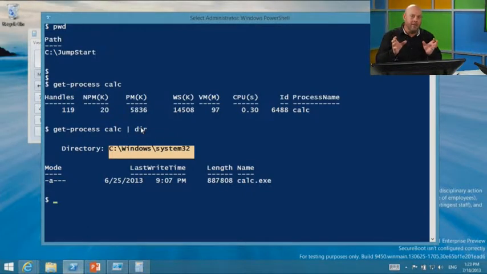And so between his example and mine, what's happening here is that the commandlets are working together, but you have to look at the information that you're giving and what it's expecting. In the case of my Get-Service Stop-Process, if you have a process running that happens to have the same name as a service, it's going to get killed off. Most of the time, that's not the case. In Jeffrey's example, I've got a process name that happens to be actually a file I could go looking for. So that is a good result that works out.